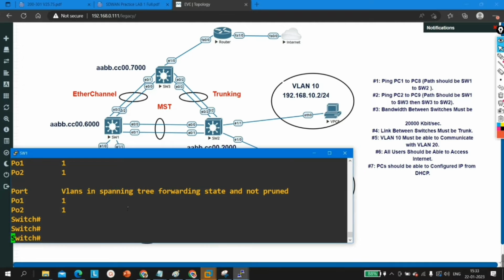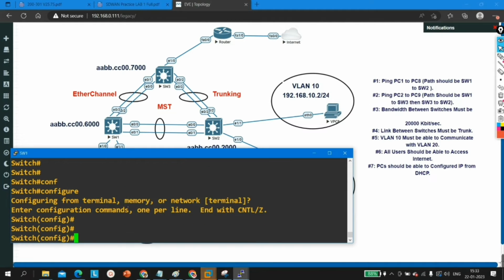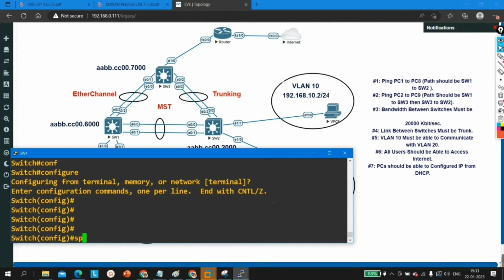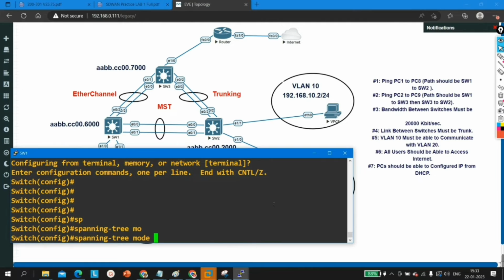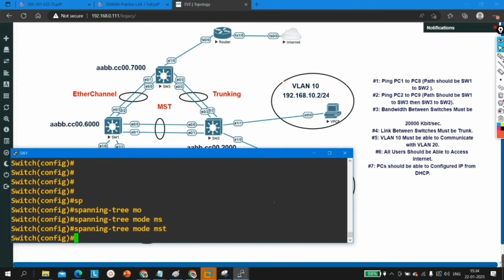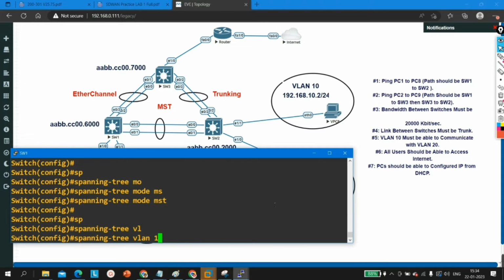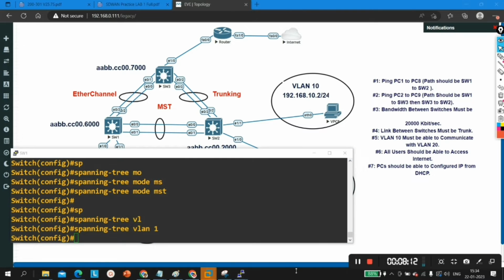MST. So first of all, let me run spanning-tree mode, and as you know, by default PVST mode is running. So here I am going to set mode MST. Fine, spanning-tree mode MST, and spanning-tree for which VLAN? For VLAN 1, let me enable it as well. On switch 2 also, let me run this command.